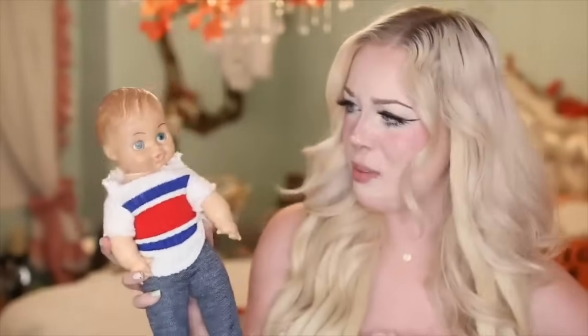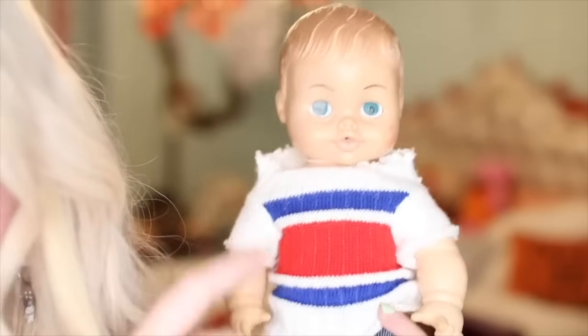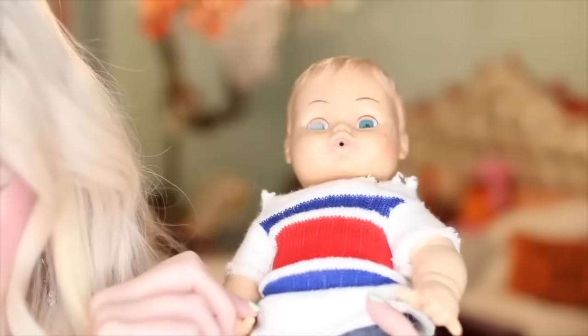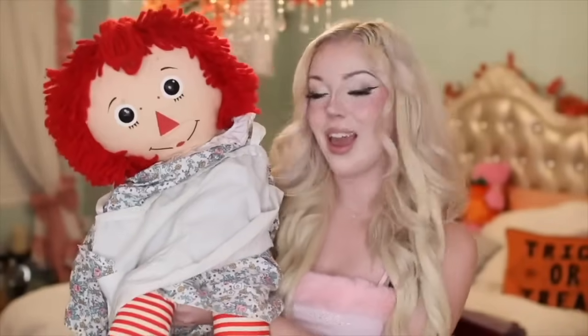Candidate number two is Jimmy — also one of my first haunted dolls. He has really creepy eyes that blink sometimes randomly — I swear I've seen him blink when he wasn't supposed to. He doesn't really scare me but I do feel like he might be haunted. I got him at an antique shop, I believe the same one I got Rose from. His eyes are a little foggy now because he's actually pretty old, and he does blink.